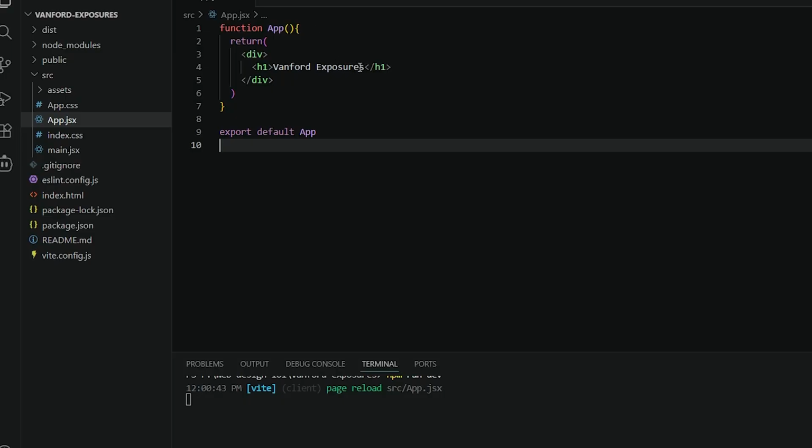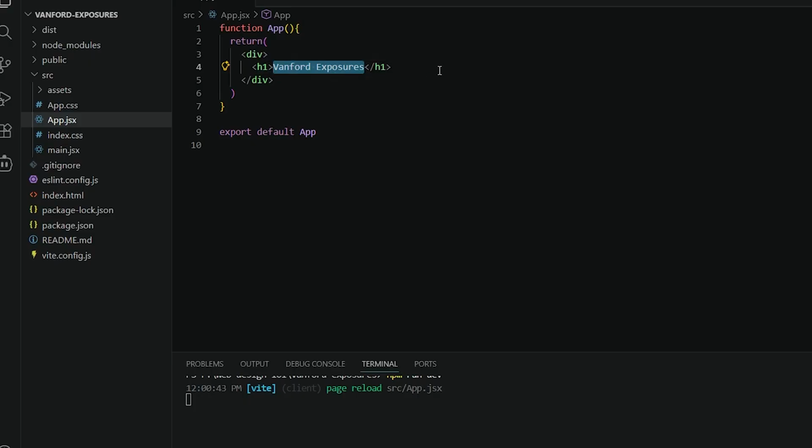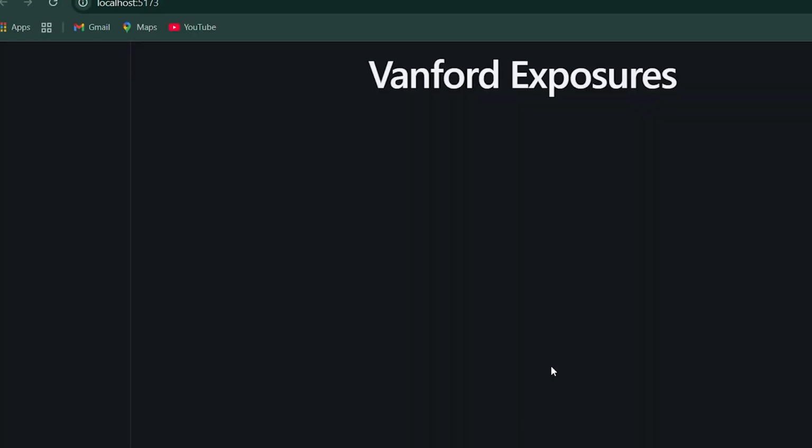You're going to paste this code here. All you have to do is replace the h1 here with your preferred title or name. Right, so just put your title or name here, and let's see what we have now. You can see our web app has been cleaned. The fluff is gone. The Vite placeholders are gone. Now we have our real name here, and this is where we start building from.